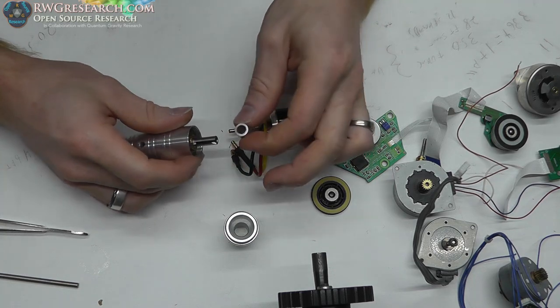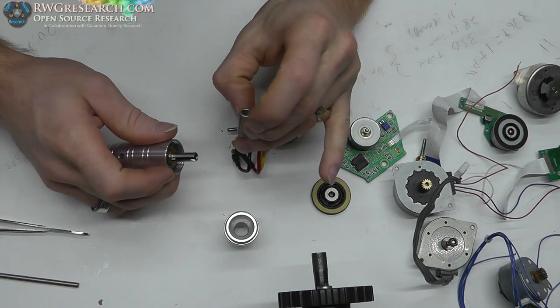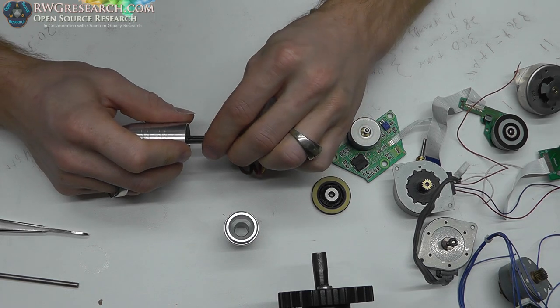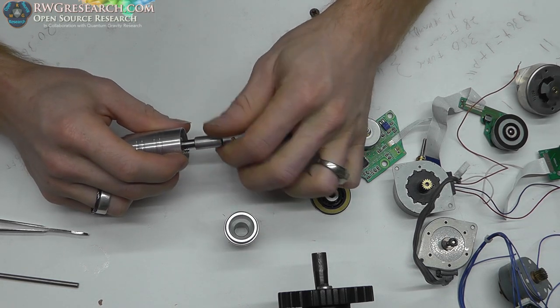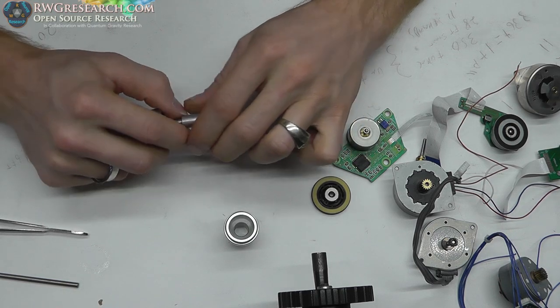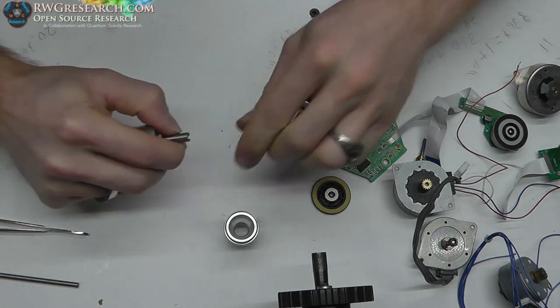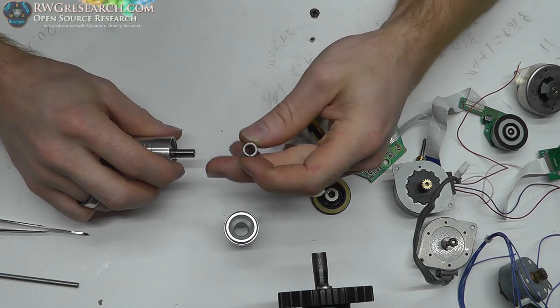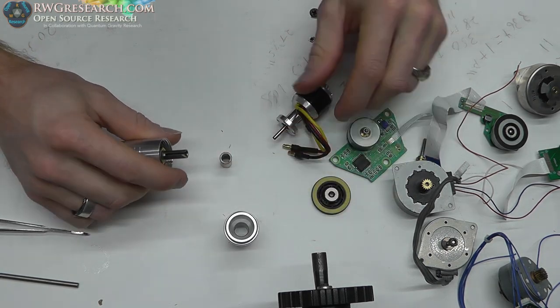And then the next thing I found was an aluminum sleeve that appears to be machined really nicely on the inside, and it must be 1/4 inch because it fits perfectly on there. However, this sleeve is off balance. It is not machined on the outside. So I can't really use it, but at least I know I can do a size fit for this guy and see what we really need.